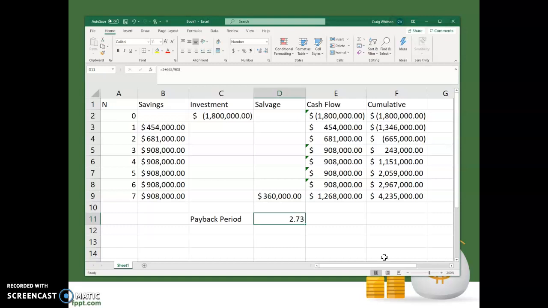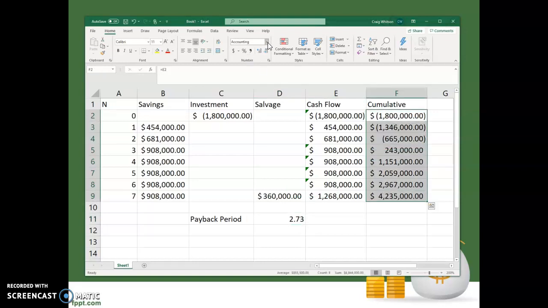So this is a method of screening projects in which we are not yet considering the time value of money. We're just simply looking at the face value of this money without considering any type of opportunity cost. So is 2.7 years short enough, or is that too long? We can't really say from the information provided. That really depends on the company. Maybe they think, sure, they're willing to wait 2.7 years to see a profit. They can get by that long while operating in the red, as they say, having negative values.